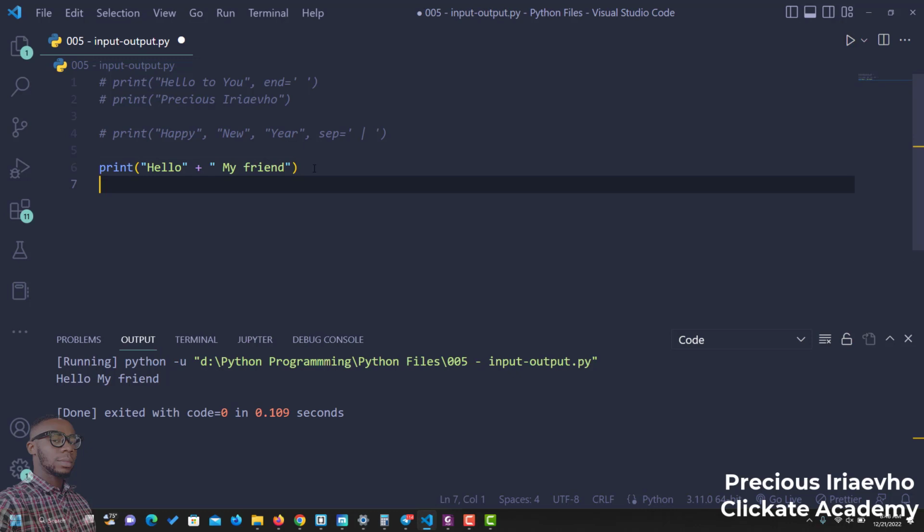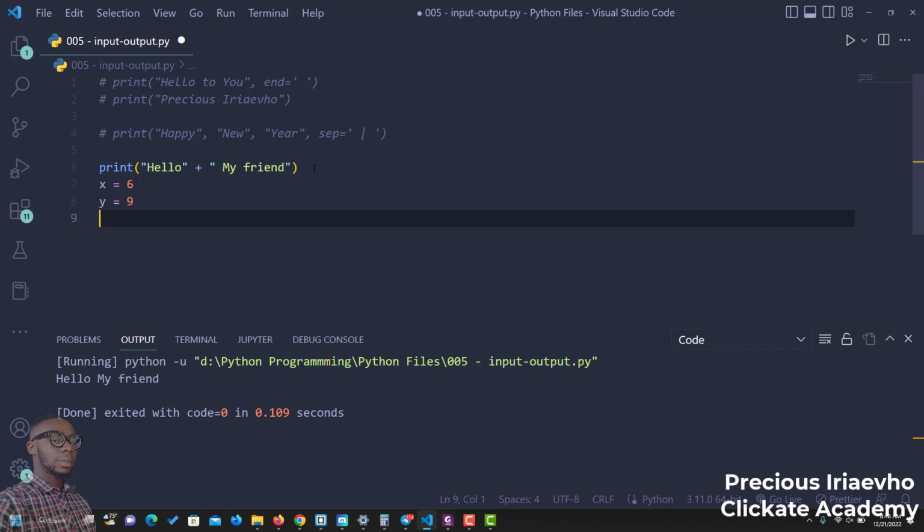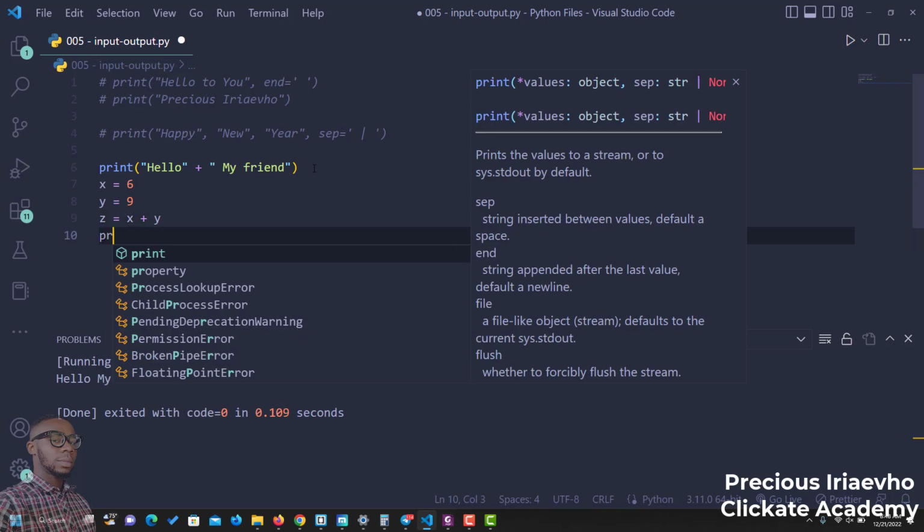Now, there is another way to use the print. So let's assume we have variable x equals 6, variable y equals 9, and variable z is the addition of x plus y. We can do something like this.